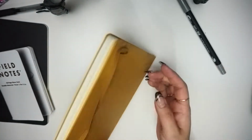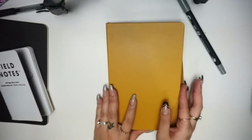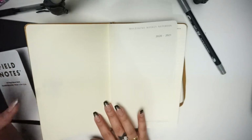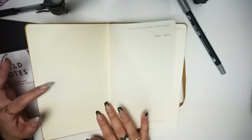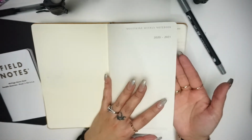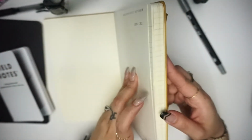So this is the Moleskine Weekly, week on one page, and this is my favorite planner. If you guys have been here for a while, you already know that. I did have one of those pen loops on here, but I just found that it was crinkling my papers. I'm not sure if you can really see that. Let me show you. It was crinkly, the papers, and it kind of bothered me how it was getting all bunched up.